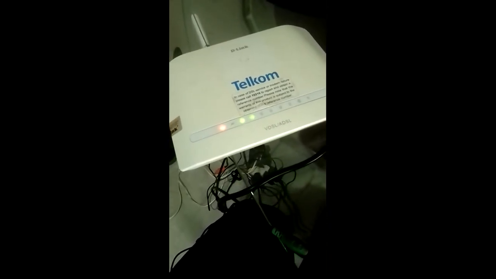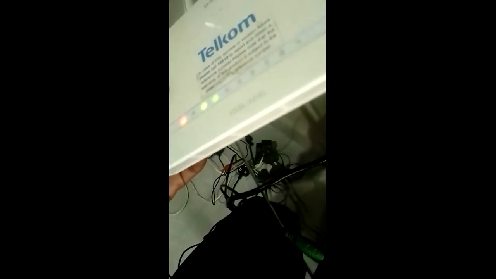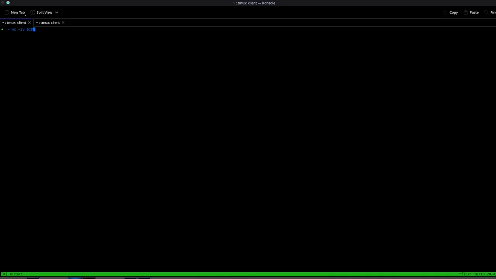I'm just going to show you how one can hack into this D-Link router IP address, followed by the ports that I want to scan, that is 21 and 23. As you can see, we have FTP and telnet ports open.